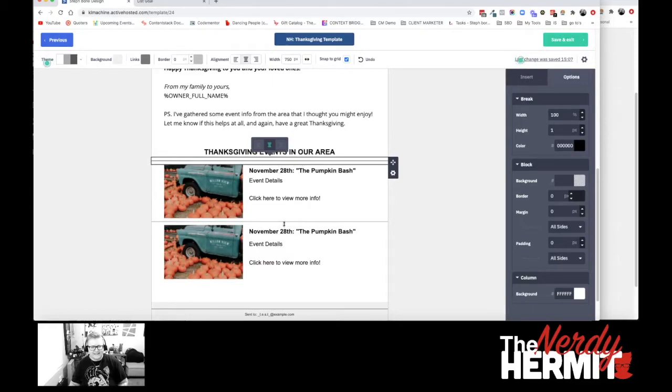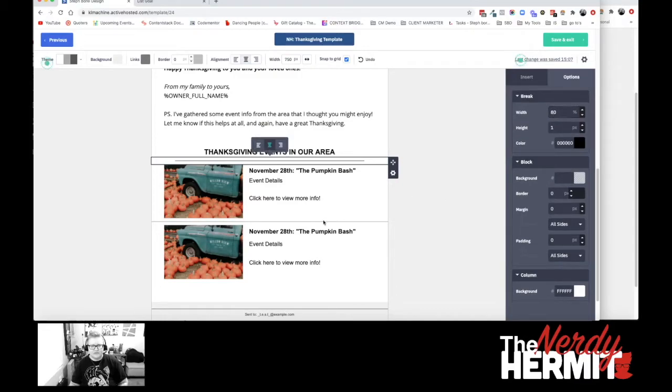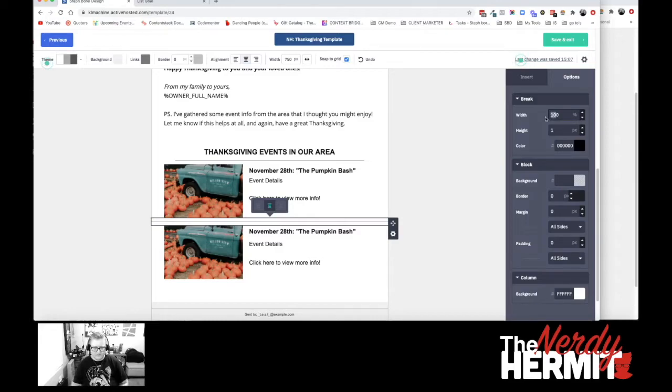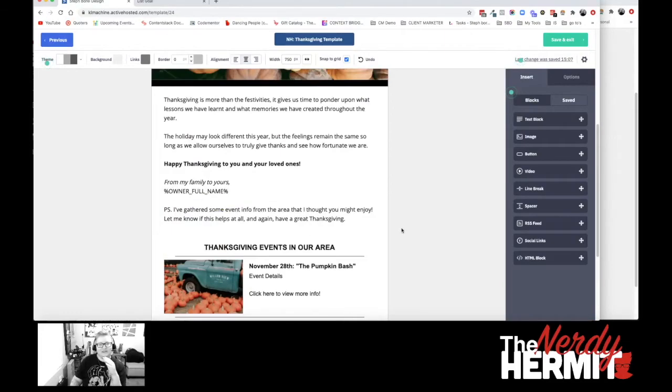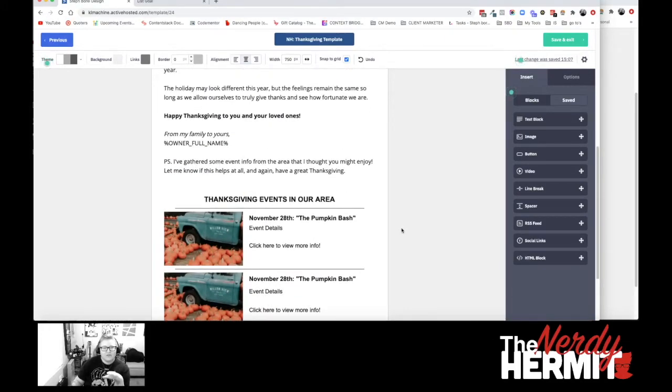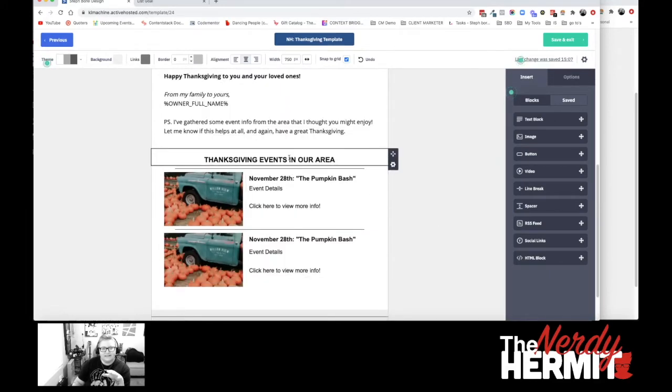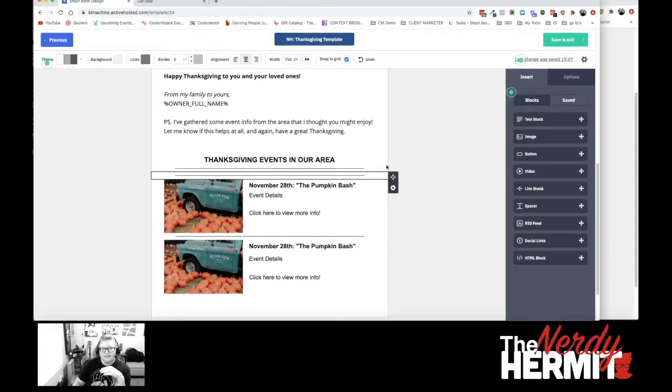With this line going all the way across, it might look better if we bring it to about 80%. So if we click 80, not 100, and then we bring it to the middle. So let's do that again. Now you're just kind of watching me be nerdy, but it is what it is. All right, so that looks a lot better, right? So now we got some events going on. I'll put this in the deal as well, so you can just copy this one also, just in case you're a real estate agent and you want this to go out. Then you'll just be able to duplicate this and send it out as well. Just add your events in there.